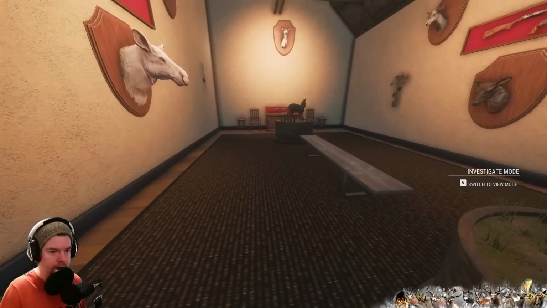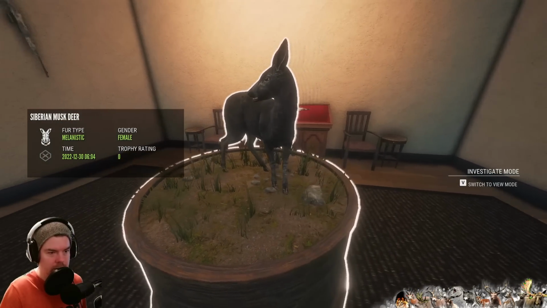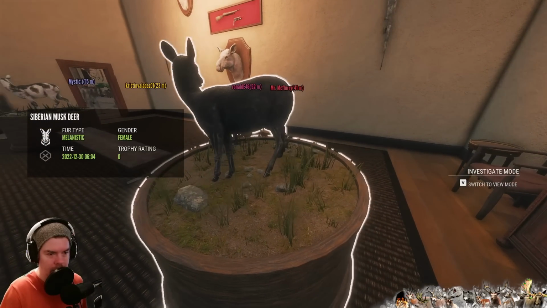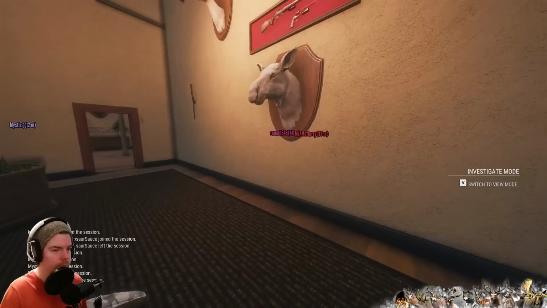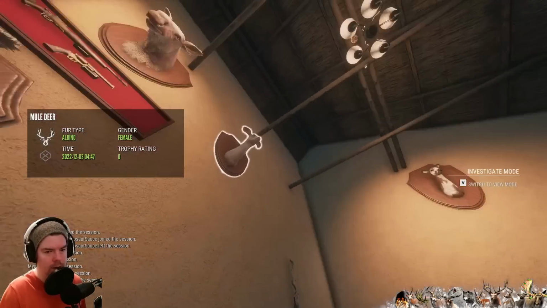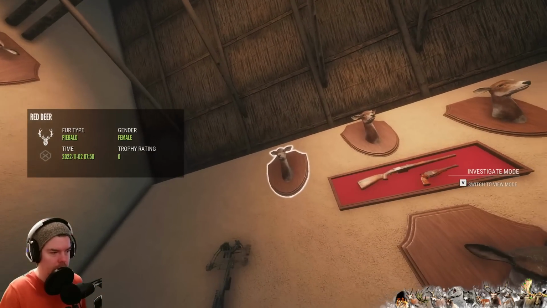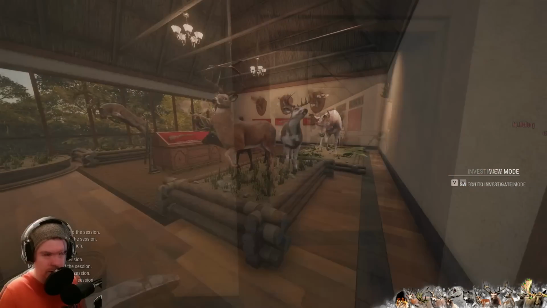Piebald Siberian Musk Deer. Melanistic Siberian Musk Deer. They look really good, too. They got that same look. The old melanistic look, with the white wrinkles and stuff. So good. Albino Moose, Albino Moose, Albino Whitetail, Albino Whitetail, Piebald Whitetail up there, Piebald Rocky, Piebald Red Deer, Piebald Red Deer, Piebald Red Deer. Cool. Oh gosh.